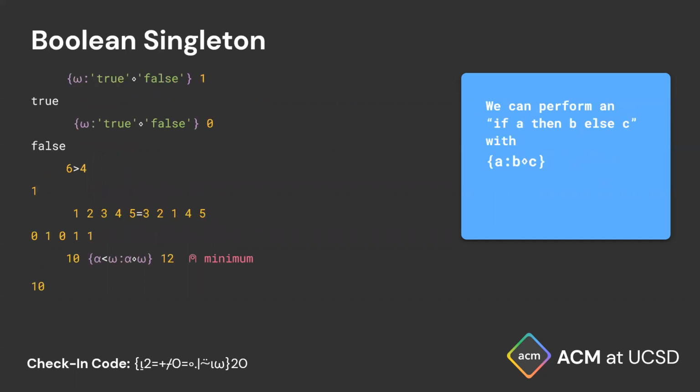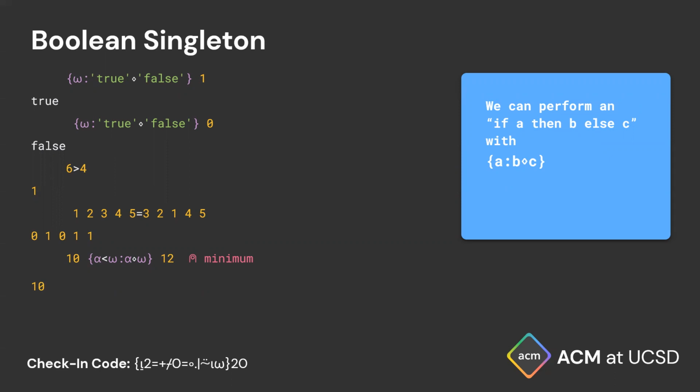Next, we have Boolean Singletons. So just Boolean expressions kind of thing. We can set it. The format is if A, then B, else C. So for the first example, we have W colon true, diamond false. So W is 1, which means it's true. Then we go to, oh yeah, I forgot to say, much like many other languages, any number that's not 0 is true, and if a number is 0, it's false. So we can get true false statements.